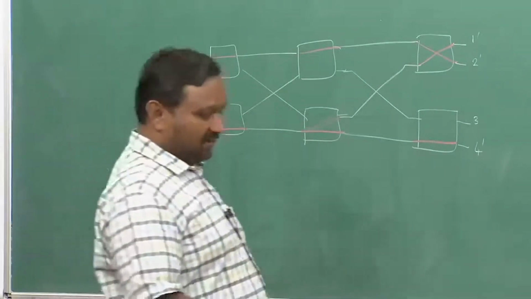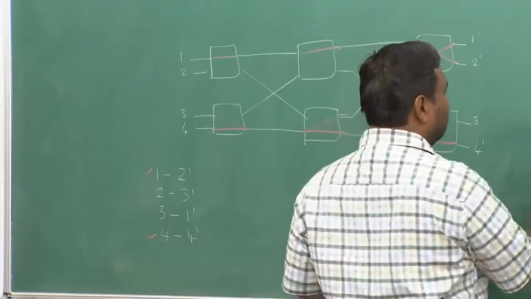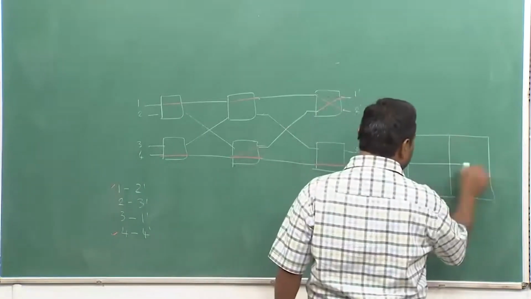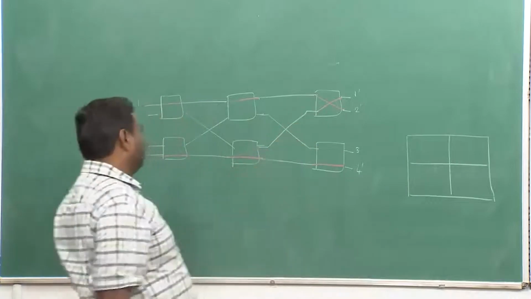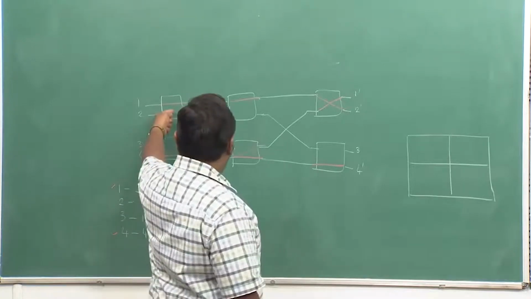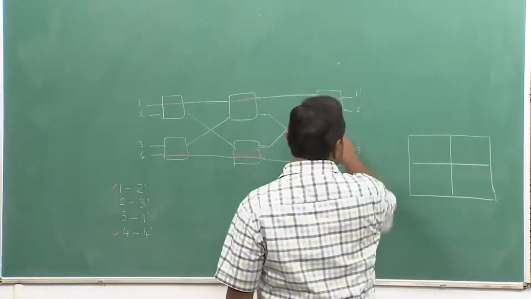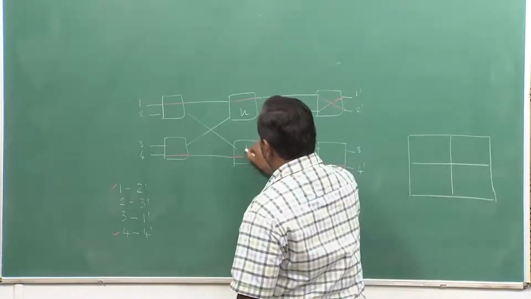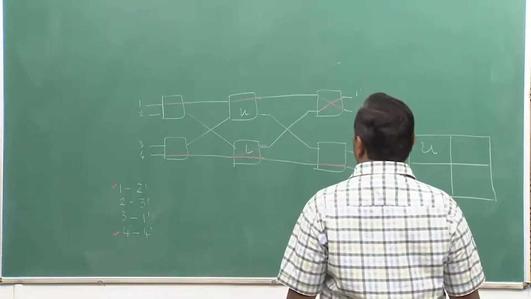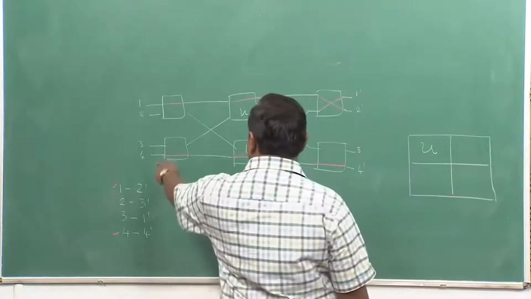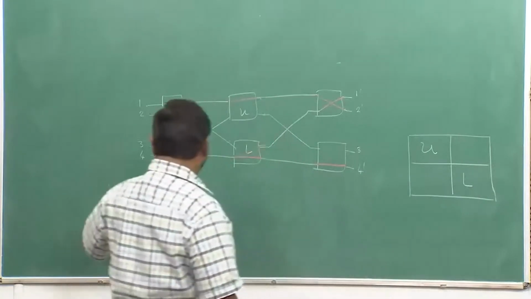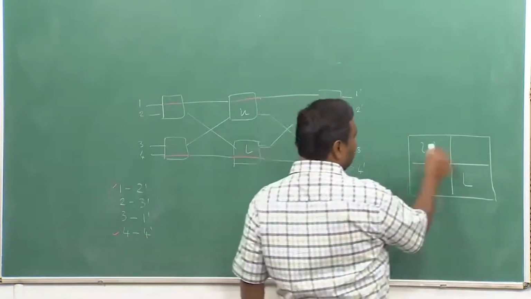So let us look at the Paull's matrix correspondingly. In this case the Paull's matrix will be a 2 by 2, a very simple one. We can try out 8 by 8 also and do the same exercise. In this case, 1 is connected to 1 by upper, and 1 is connected to 2 via upper and 4 is connected to 4 via lower. Now when I am trying to connect 2 to 3, I am actually trying to put an element here.